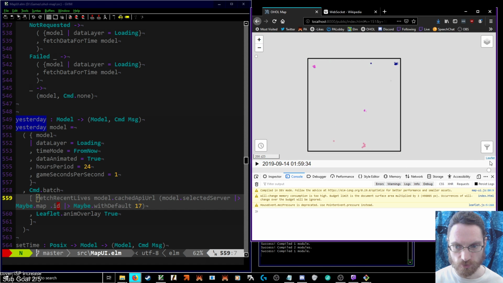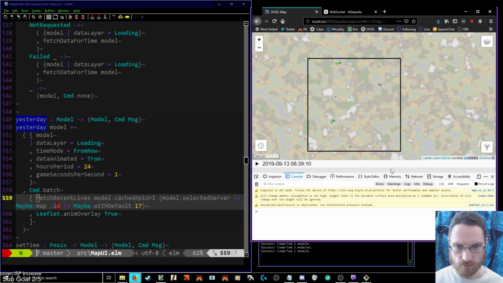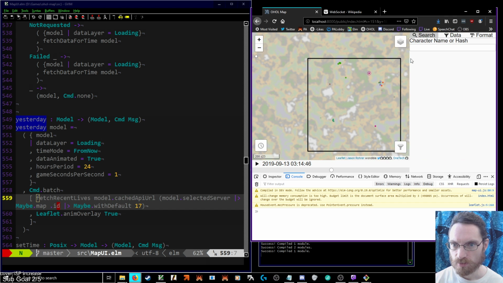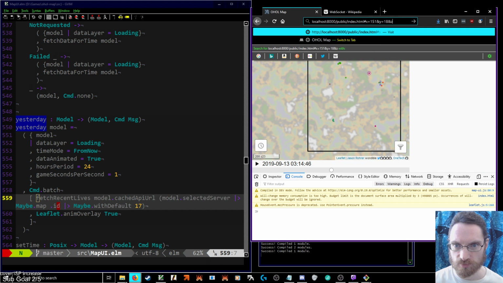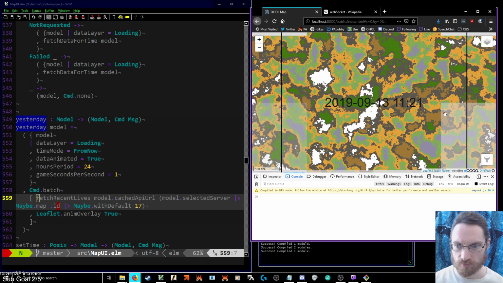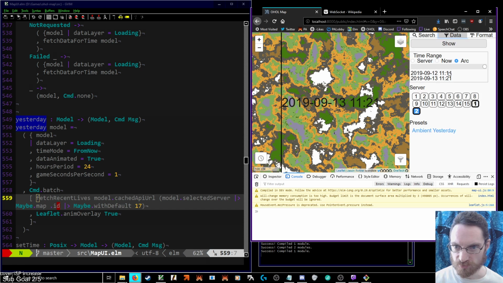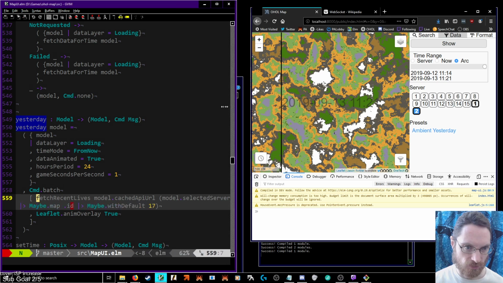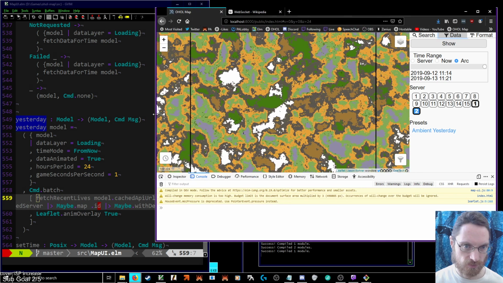Okay, so for loading up from clean, that might be okay. Question then is, if we go back to this, I just need to be able to see the URL better here.